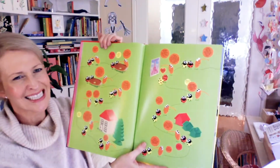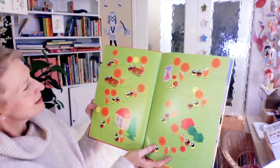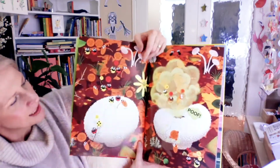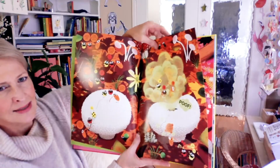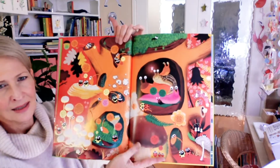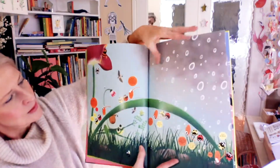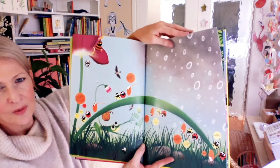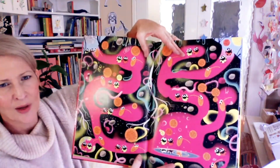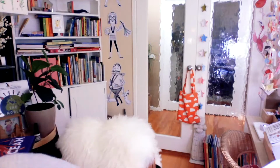And who doesn't love bugs, really? This one, the narrative is carried by the critters talking. It's just so sweet. They chatter along, they go on this journey looking for this new house. It's just so much fun. Colourways, look at that. It's just genius. Look at those colours. Super cute, super cool. If kids want to listen in, eavesdrop on a conversation between a bunch of creatures looking for a new home, then this is the book to do that. It's really great fun. Had that for a while, that one.